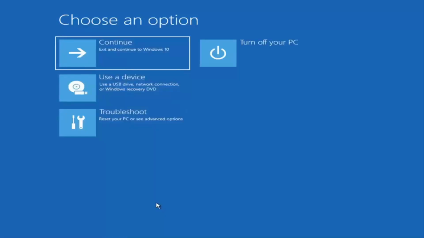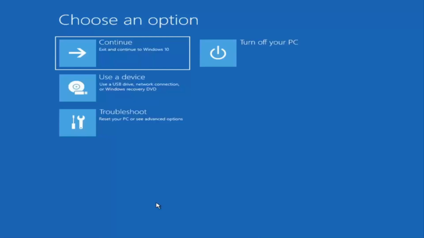you can also download the Windows 10 Media Creation Utility, or Windows 11. They probably will make a creation utility for Windows 11 at some point. And it doesn't really matter, you can run the Windows 10 utility on Windows 11 as far as I'm aware. And you should be able to run the troubleshooting utilities built within it. So you just download it to an ISO file and then burn it to a DVD or USB. It'd have to be about 4 gigabytes or more. It couldn't be a small USB flash drive, and it couldn't be a CD. It'd have to be a DVD. And then you boot your computer from it.